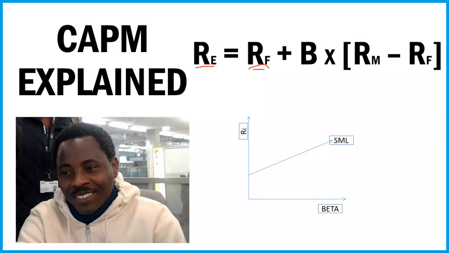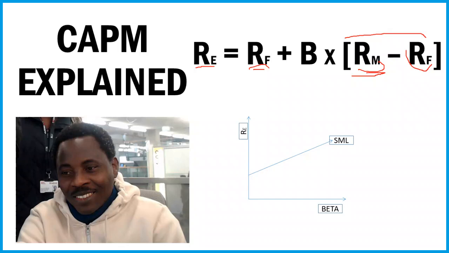Then we talk about our risk premium. This is the difference between our market return and our risk-free rate, which we already know here. Basically, this goes historically, that is our market returns, and it can go as far back as a decade or two decades to average it. Most likely in an exam, if you are not an investor, this will be given.